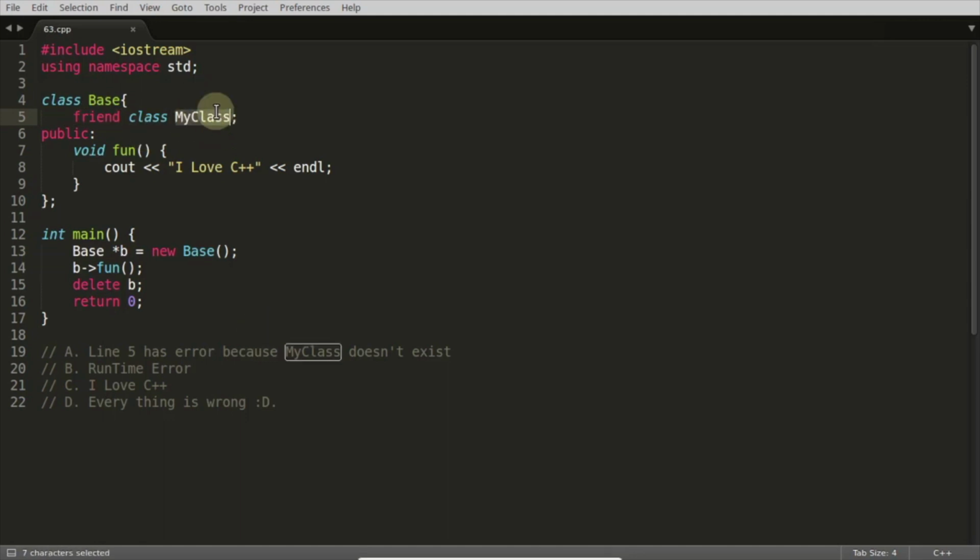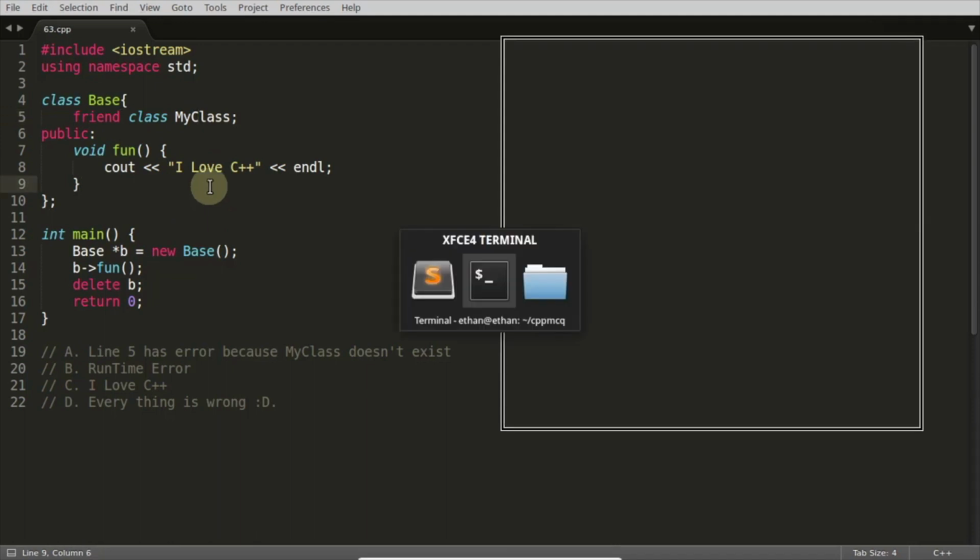Okay, there are two highlights only. This is one highlight and this is one highlight. So there is only one my class keyword written here. It means this my class definition is not there. So how is this whole program going to behave? There's a reason I included this video in this. Okay, so we'll go ahead and compile this.